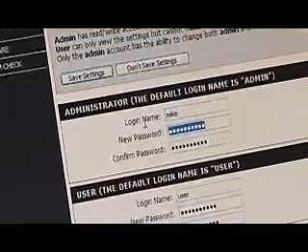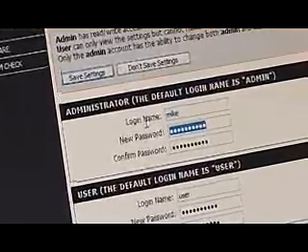What you'll want to do is before you actually connect to the internet, go in and set this thing up yourself — that's the most important thing. First thing: change the default username and password. Typically that's admin or administrator, and the password is password. Anyone who wants to get into your system knows those particular usernames and passwords, so change them to something that people won't know out of the box.